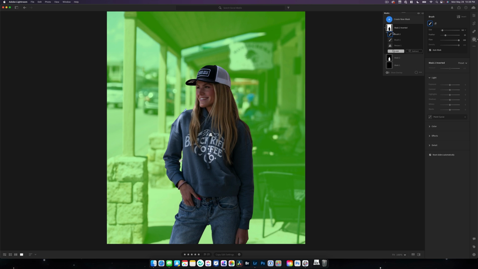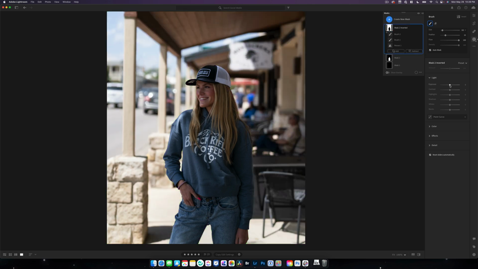So now that we've drawn or selected a mask of the entire background of the image, now we can do the same thing that we did when we burned the edges of the previous subject. We can reduce the exposure of the highlighted areas. And you can reduce highlights if you want, or you can just reduce exposure if you want. So I got this down to -52.